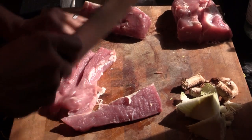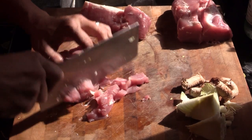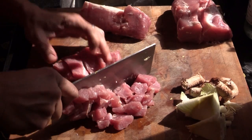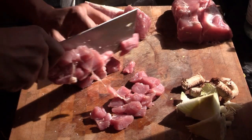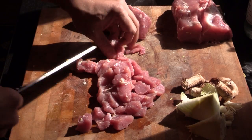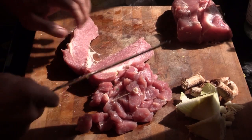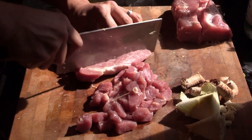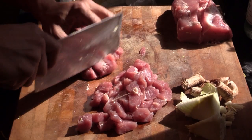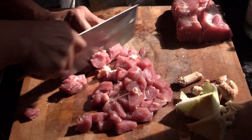So we're just gonna maybe quarter it, because it's gonna cook for a long time. Make sure you use low heat so nothing tastes really tough. Sometimes the protein gets tough when the heat is too hot and too long. If you use low heat, you can cook as long as you want. It's not gonna be tough. A little fat, beautiful. Alright, proportionally, because I know he loves ingredients, we want to make sure we have enough ingredients for him.